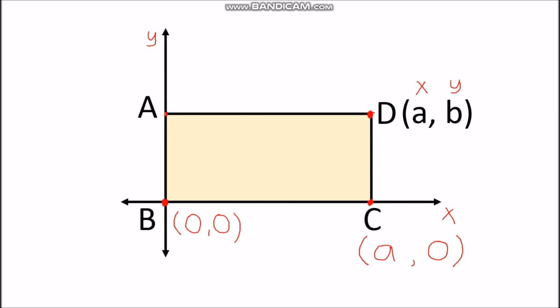And lastly, for point A, let's use again the coordinates of point D. Same with point C, point A is collinear with point D, and the segment created is horizontal. So whatever the y-coordinate of point D is, that will also be the y-coordinate of point A. So the y-coordinate of A is B. Now for the x-coordinate, since point A is on the y-axis, its x-coordinate will be 0. Okay, so now we have the coordinates of all the vertices.